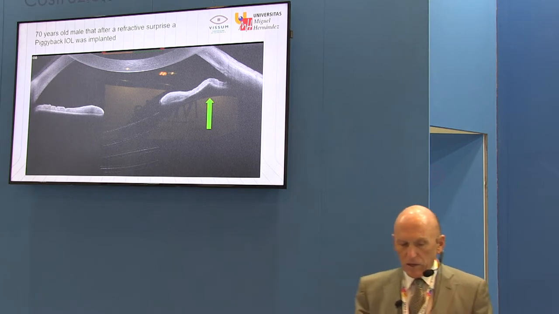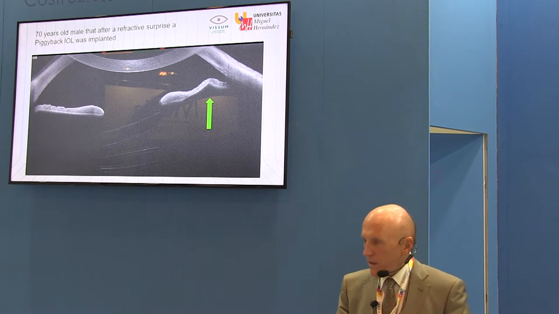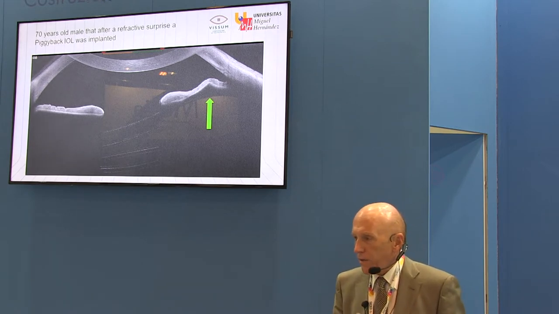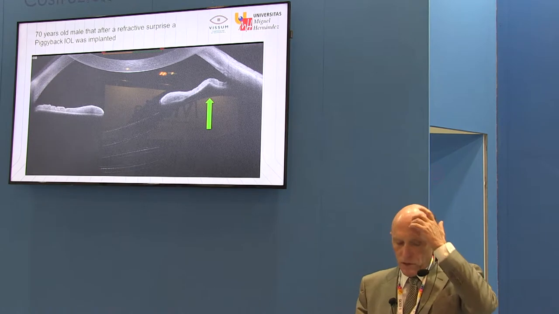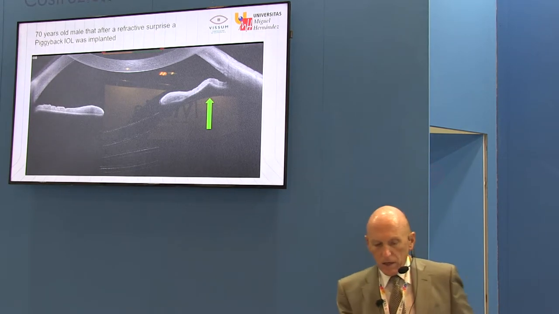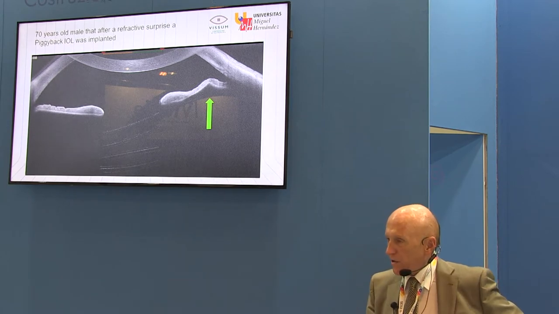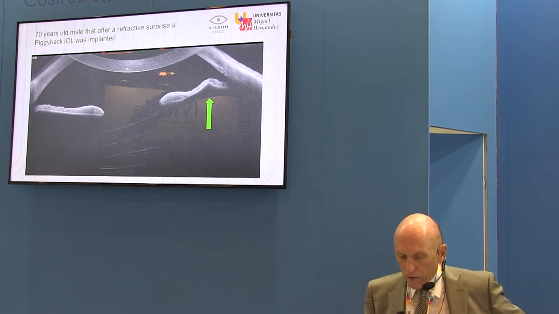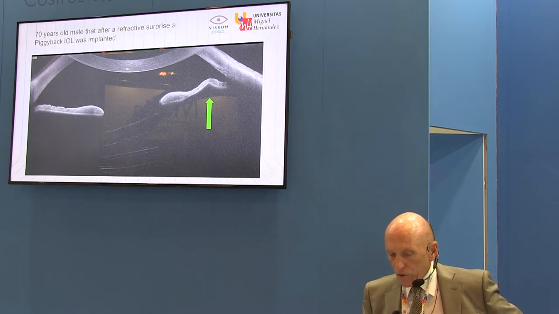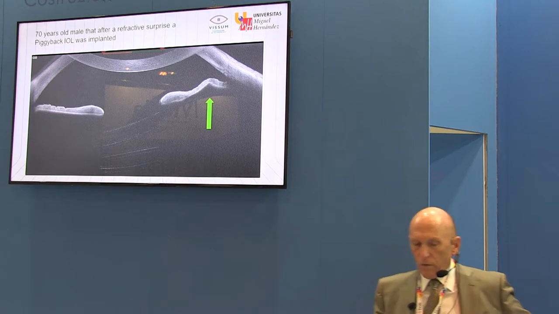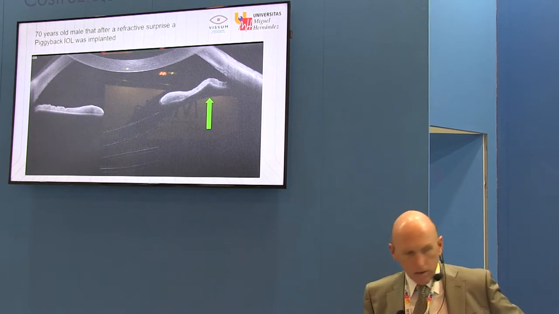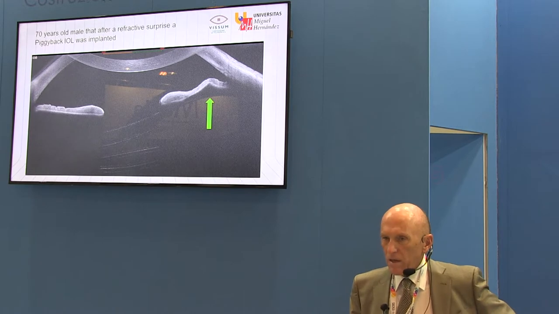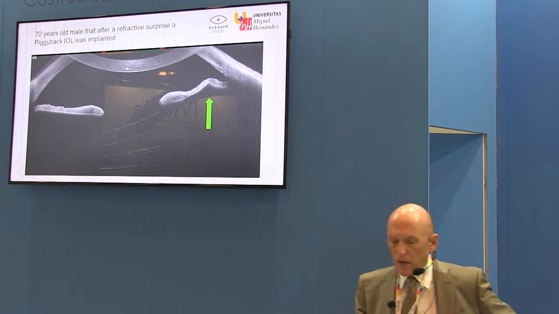This is another important case. This patient had a refractive surprise — he was implanted with a piggyback intraocular lens and the patient lost vision. We observed that apparently nothing was happening, but the patient lost two lines of best-corrected visual acuity, and by OCT you can see the reason: the patient had a capsular bag sulcus implantation. The idea of this piggyback was to be in the sulcus, but the surgeon — me — was unlucky enough to have one of the haptics in the capsular bag and not in the sulcus. You can see here the impact on the sulcus and how the lens was tilted. We rotated the lens out and had immediate resolution. Lens tilting in piggyback can be diagnosed by OCT, giving you an immediate image on which to base your therapy.